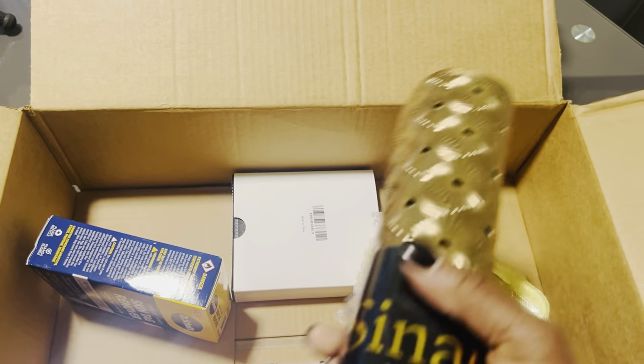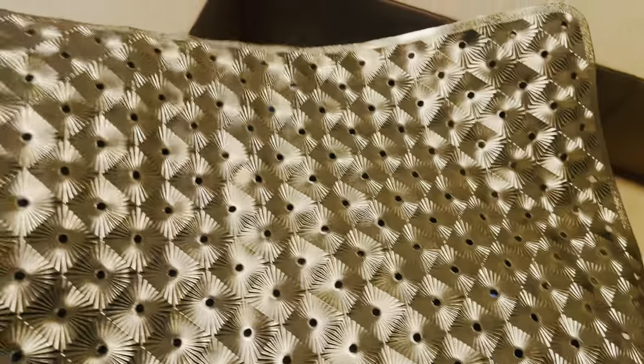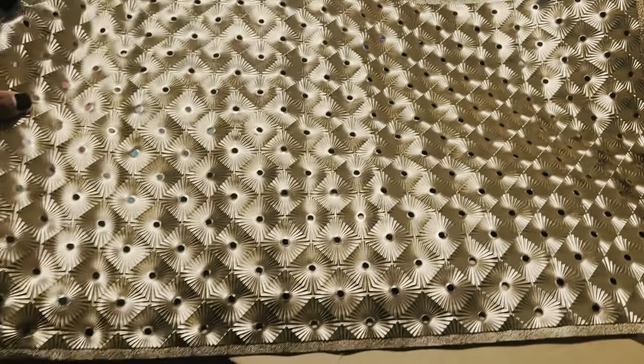Oh, this is so pretty. It's a tub mat, y'all. Let me open it so y'all can see. It's not long enough. I like long ones, but it'll do. Oh, this is for Pia.